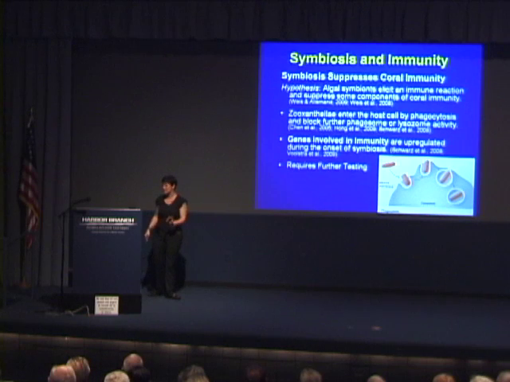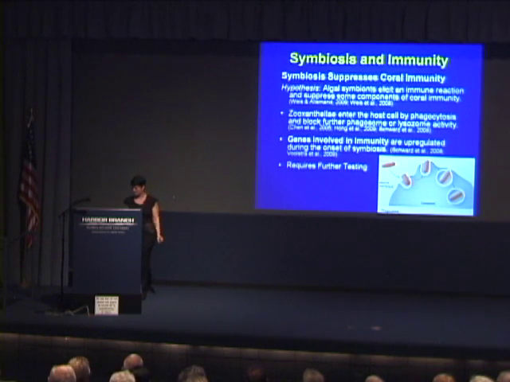If this is true and symbiosis does suppress the immune system of coral, that's kind of surprising that it would be so dominant across all corals, and then they'd have a suppressed immune system. So it does require some further testing to understand what's going on there. Maybe it's only a temporary suppression, and then somehow there's sort of signaling that's recognized between the zooxanthellae and the host, so then the immune system does not have to be suppressed anymore. So it's an interesting theory, but it definitely requires a little bit more work, at least for me to believe it all the way.